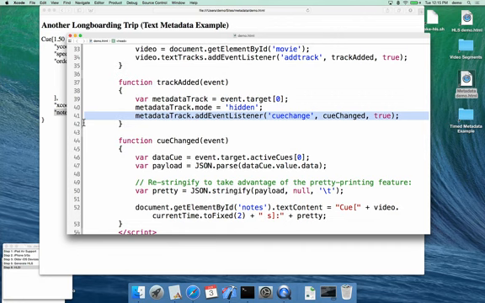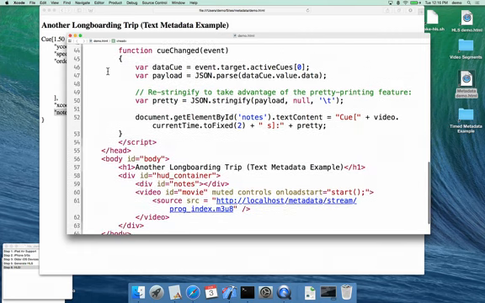When the track has been added, I want to add another event listener for cue change. This is the part where WebKit will be firing these cue change events as this metadata is encountered in the playback. Very important is this, where we set the mode to hidden. Now, the tracks in the system come through in a default state of disabled, which means that you will not get events. We set it to hidden because we don't really want to see this content, and we don't want WebKit to necessarily do anything with it, but we do want to receive events when these cues are encountered so that we can do something with that.